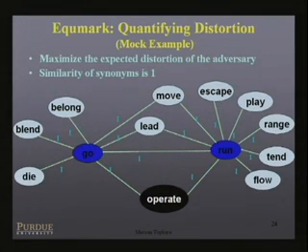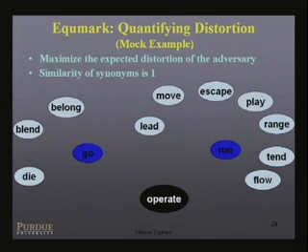Let's say I want to replace the word operate, and both go and run can insert the bit that I want. Let's say it's 1. You see here the weights, and for simplification, every synonym is just one distance from its synonym. So every one in the same set is just one distance. The edge weight is 1. But we don't care about that when we are quantifying the adversary's distortion. We care about the distances of the candidate.